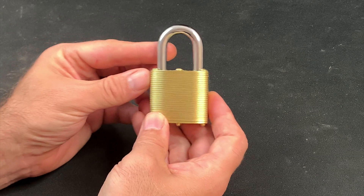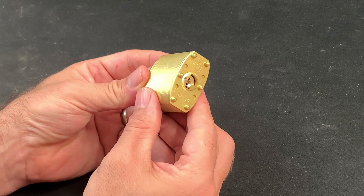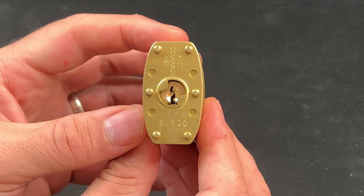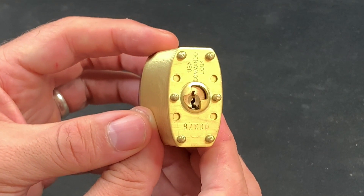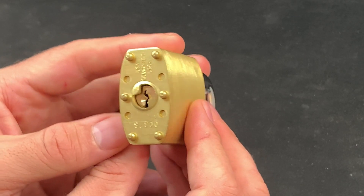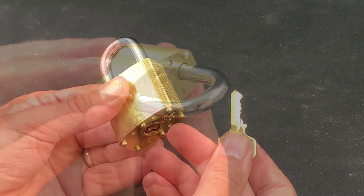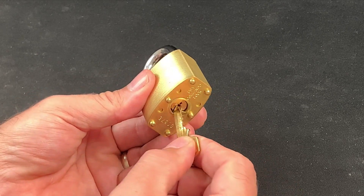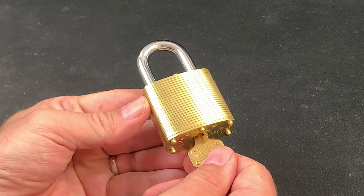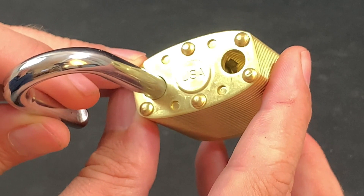And here we have another laminated lock but this time a brass marine commando — another really chunky lock. Jason must have remortgaged his house to afford just the postage in getting this box of locks to me. This has an 8mm boron alloy shackle. The rivets sit in chamfered holes so that the lock won't just fall apart if they're cut away, and the plates are interlocking. We have a 5-pin core this time with all serrated keypins and serrated and spooled drivers. So two questions for you this time. Number one, on a scale of 0 to 10, how strong would you describe the shackle spring for this model — the higher the number, the firmer the spring action. And number two, the shackle on this model can be removed but how would you go about doing so?